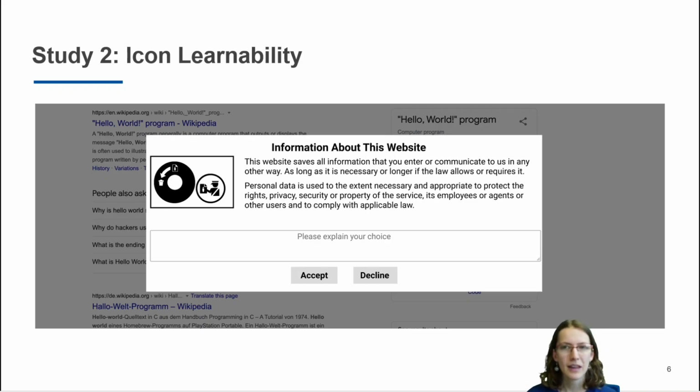We got the text snippets again from usableprivacy.org, so they were from real privacy policies, and we showed participants a pop-up, as you can see in the screenshot, repeatedly over the 2 weeks. And before and after the study, we asked them to fill out a questionnaire on icon comprehension. And this questionnaire, apart from the privacy icons, also included control icons from the medical domain, which were also very abstract and complex, but which the participants were not exposed to during the intervention.